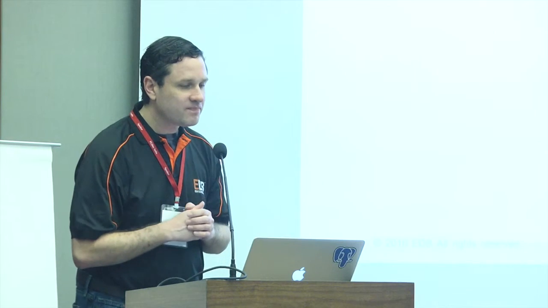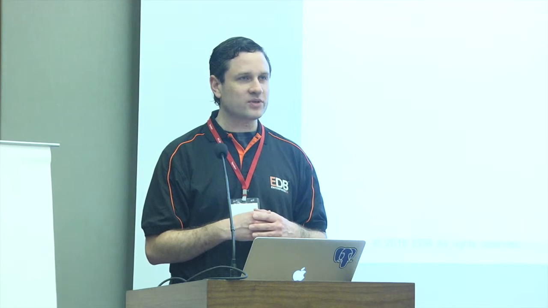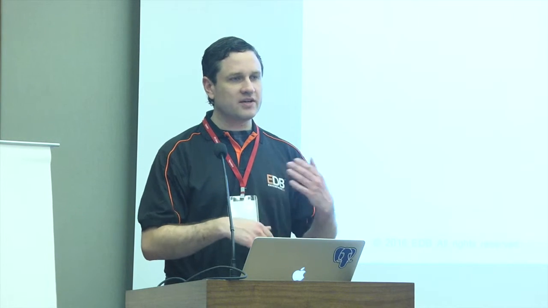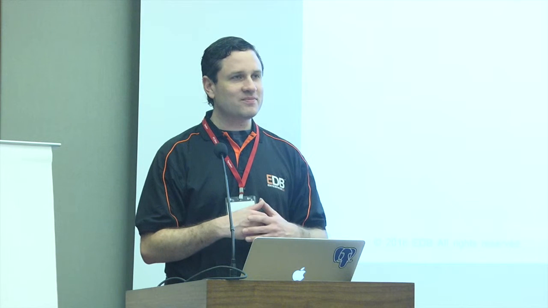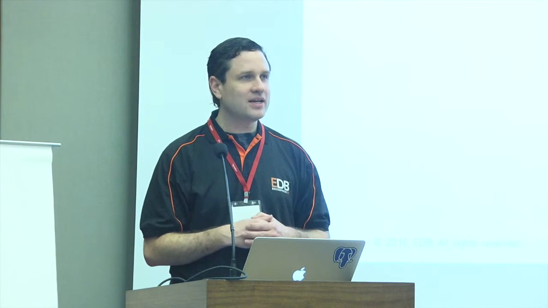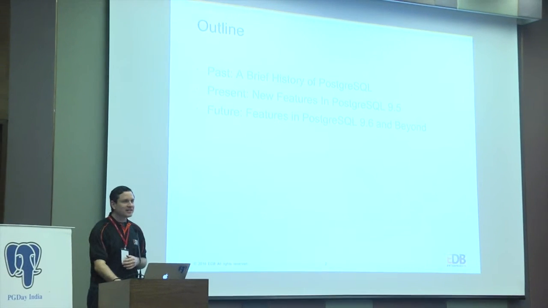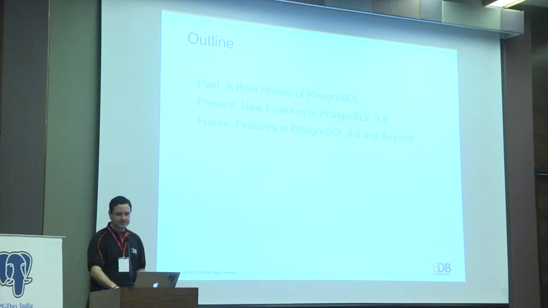Okay, so I'm going to start with a very brief history of PostgreSQL, talk about how we've gotten to where we are today. Then I'm going to talk about some of the new features that are here today already in PostgreSQL 9.5, which are pretty exciting. But as a developer, I'm always ahead of where the release cycle is. So I'm very, very focused on finishing up 9.6 at this point. And some of you may know that there's a new feature in 9.6 that I worked pretty hard on. So I'm going to talk a little bit about that and some other things that are coming in 9.6, and then a little bit about what I think the future holds.